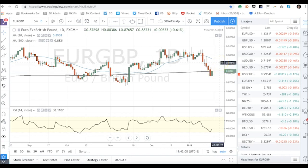This is in some ways, of course, a function of the idea that a positive development on the Brexit front would be, at this point, even more beneficial towards the euro than it is towards the pound. And you could have an adjustment in the two pairs as we go forward. Or even just basic repositioning flows would help us a little bit further to the upside. Regardless, on a purely technical basis, the fact that you've got a clearly defined bottom, a nice tradable turn of the flow, gives me pretty good confidence that maybe euro is actually not nearly as big a sell as it appears to be on the majors.